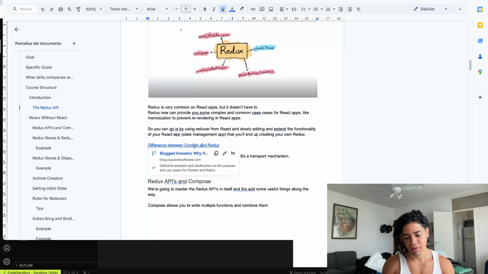So this can cause some rippling effects across your applications. Perhaps this is what you want or not.